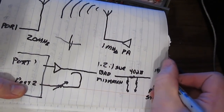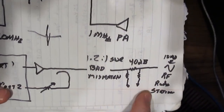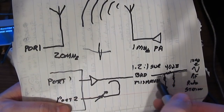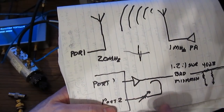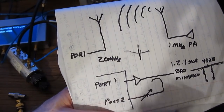And this is outputting currently 10 megahertz. Again, I don't know what the radio station that he's talking about is putting out. He didn't elaborate on that. But again, this is outputting a signal into this attenuator. So of course this is disturbing our measurement, just like it would in real life. And then we're looking at the reflected signal back on port number 2. And that's of course going through this step attenuator.